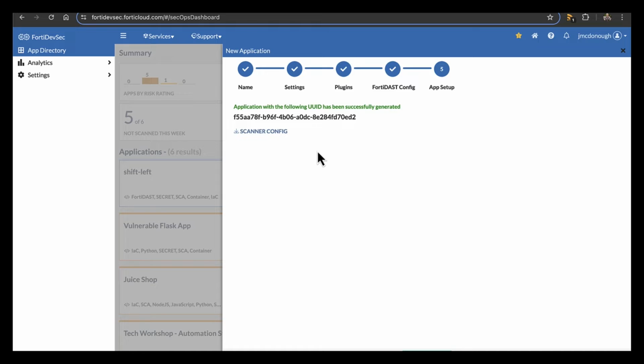You'll see that there's your application ID, and you can click on Scanner Config, and that will download that fdevsec file that indicates your org ID, your app ID, and your connection to FortiDAST. And you can also, at that point, put in other parameters like the failed pipeline risk rating and how you want to scan, whether it's serially or in parallel.